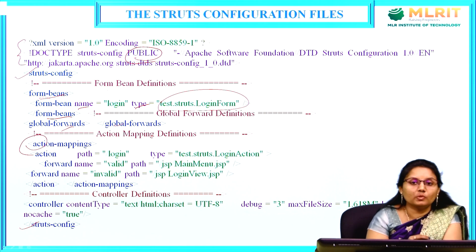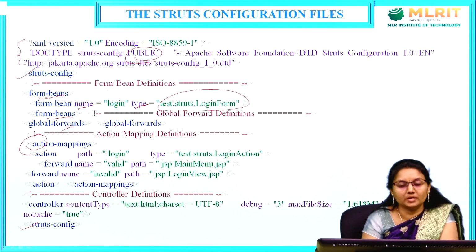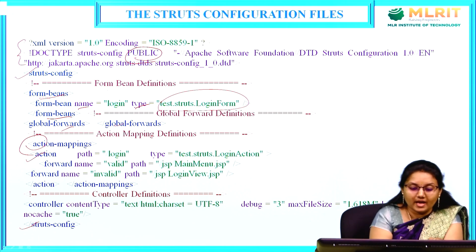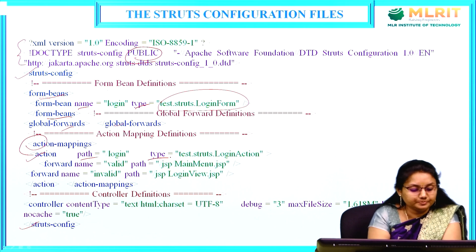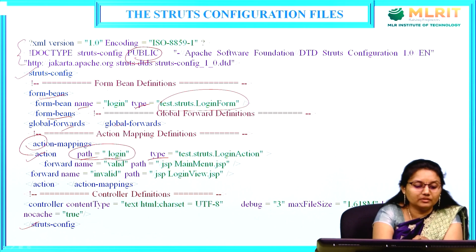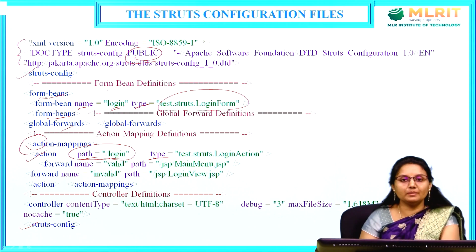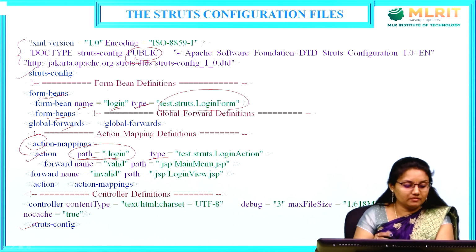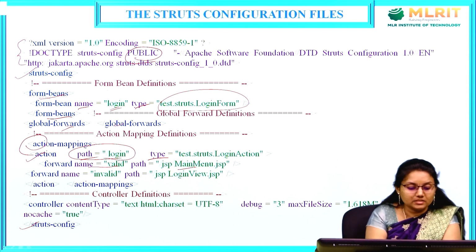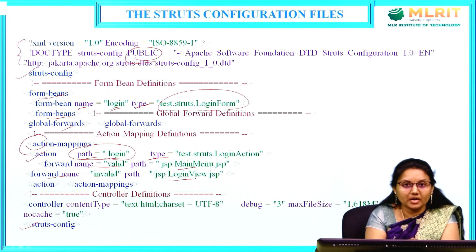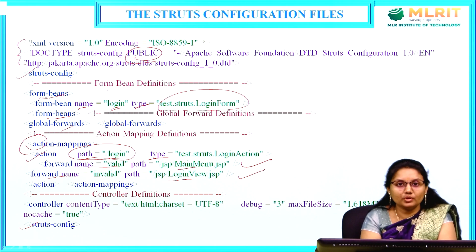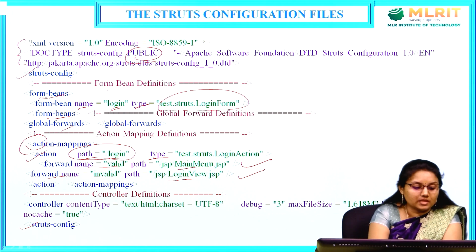Action mapping is whatever form action should be performed. Okay, whether to reset, cancel, everything. So that can be defined here using the action tag with path and type. This gives the path of the form that you are going to use, because we will be having multiple forms in a web application. So single application path can be given here. Forward name valid and its path. Again, forward name invalid, its path. If valid, we have to execute this JSP file. If it is invalid, you have to execute this JSP file. Means that form has to be redirected. So that is about action mapping.